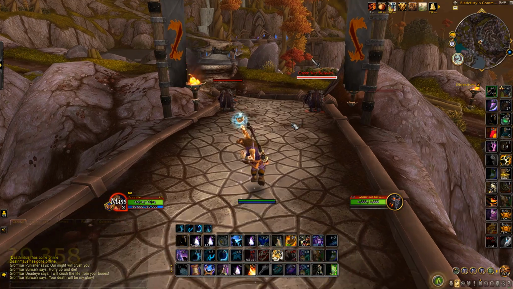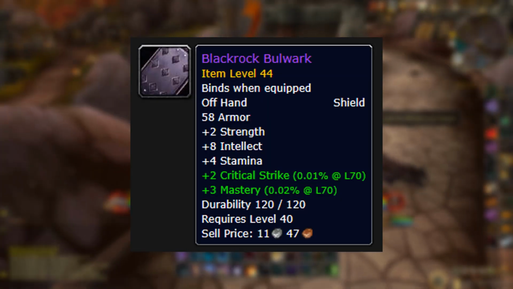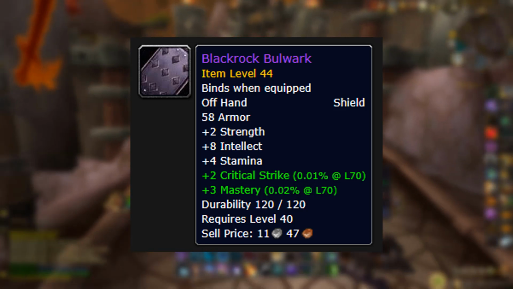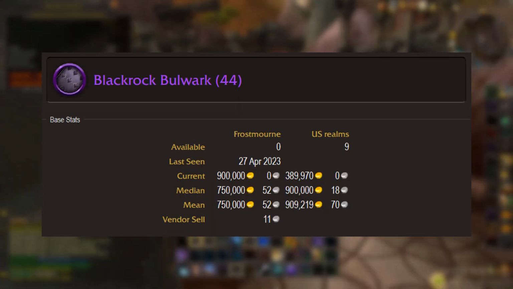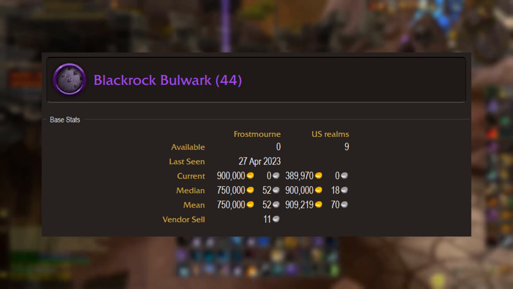You want to make sure you're clearing all the mobs. And like I mentioned before, you can get the Blackrock Bulwark. Now this shield is a highly sought after transmog piece. It looks really cool and it's worth a lot of gold. Let's check out the prices here. As you can see, it goes anywhere from 750 gold all the way up to 900k.